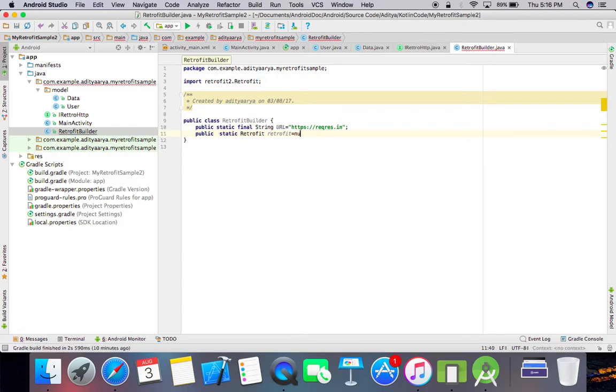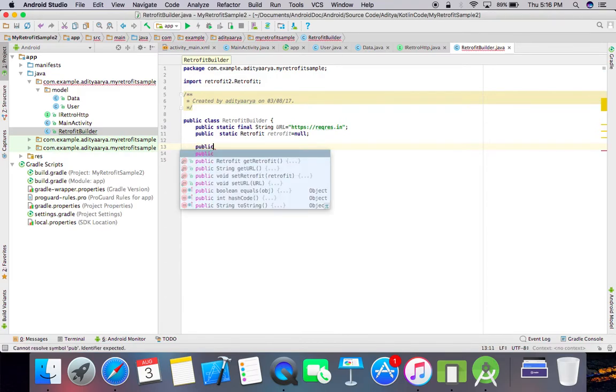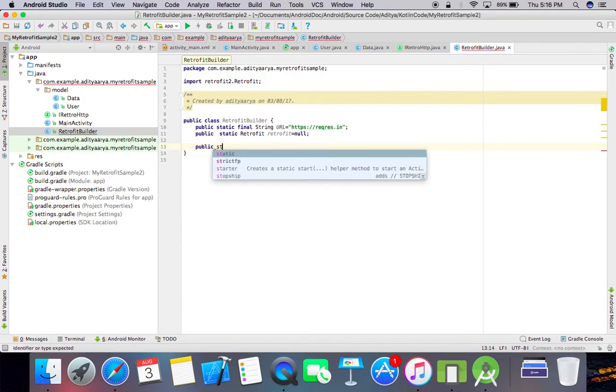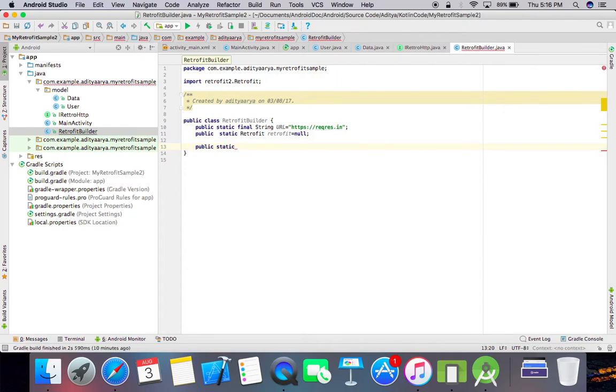So now let's create a retrofit builder object.